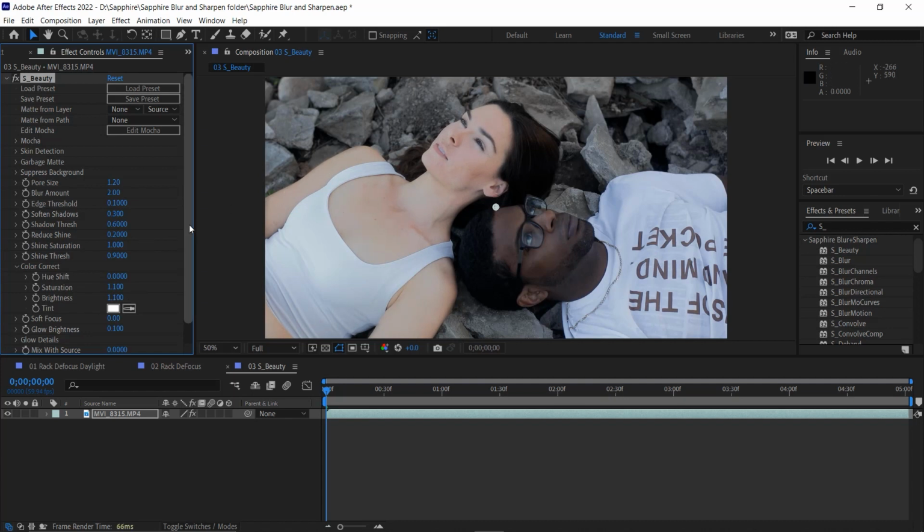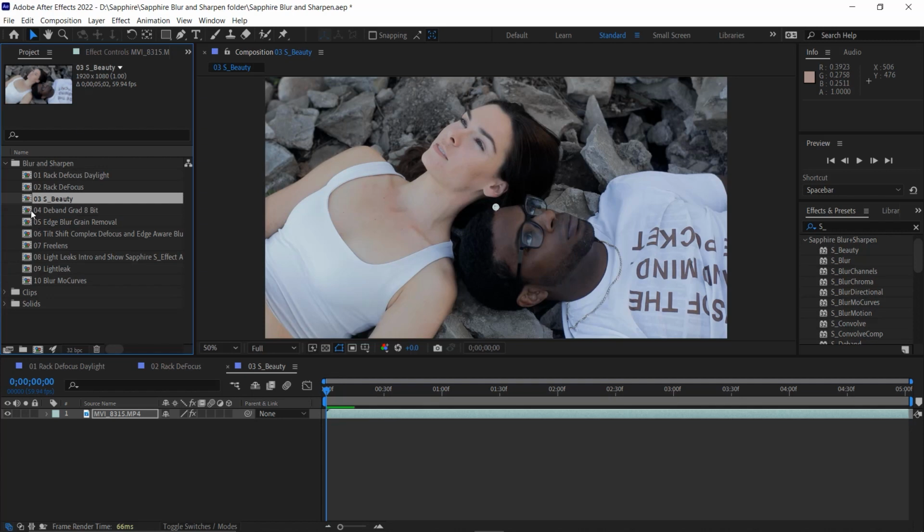With this effect, what you want to do is go ahead and apply the effect, and then first try and isolate the skin that you want to adjust. In this instance, we used Mocha. Then you can go through the pore size and the color correction settings and even add a soft focus or a glow brightness. And if you go a little bit too far, you can actually mix the source back in to the footage. So if you're like, oh yeah, this looks good, but I want a little bit more texture, I could mix that in just by adjusting this. An amazing effect, something I use literally 80% of the time when I'm working with footage of people.